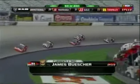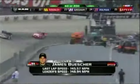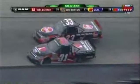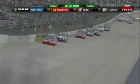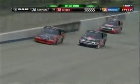James Buescher in that 31, currently running in the 3rd spot. Hermie. Yeah, Rick, the 31 is another truck that took advantage of pitting on lap 25. He came in, he got 4 tires, gained a lot of track position. He qualified 15th, had not made a lot of progress until he gained this track position. Now his truck is still a little bit on the tight side, so they don't have it exactly right. But up in 3rd place right now with a little bit of clean air is really helping James Buescher. Thanks, Hermie. Again, Buescher running in that 3rd spot after starting 15th. Lofton running 2nd after starting this race in 16th.